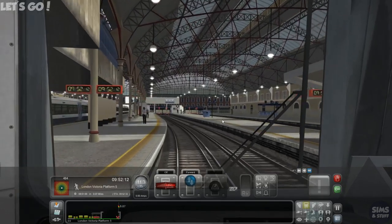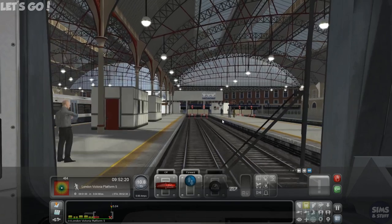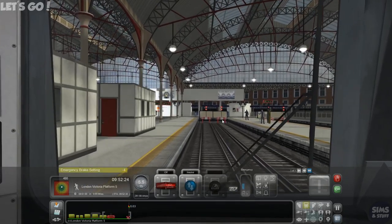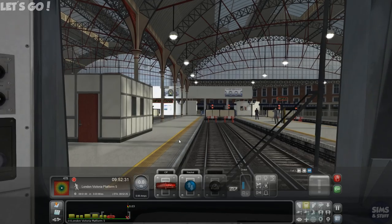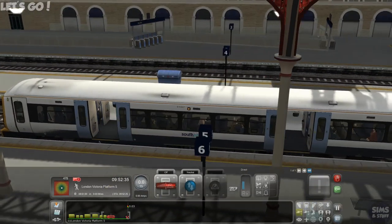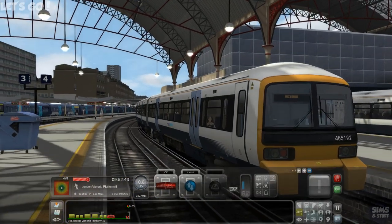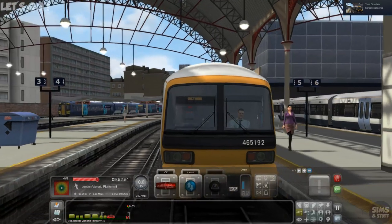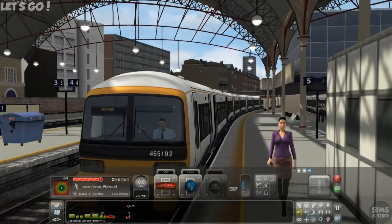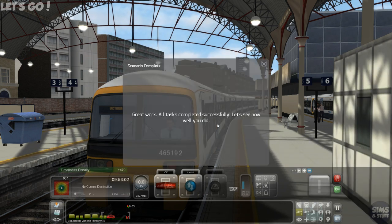And here we come. We won't see brake setting — why? I was just about to brake. Why did it brake? I was just about to brake. It's just not on, game. Right, so let people get off and then that will be journey over. Well, a half-hour scenario — it wasn't that, was it? Great work, all tasks completed successfully. Let's see how well you did. Well, not very obviously, because the emergency brake came on.